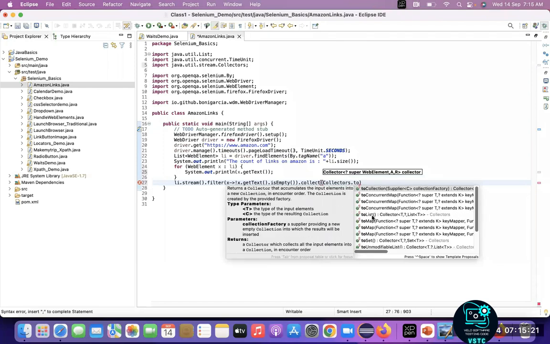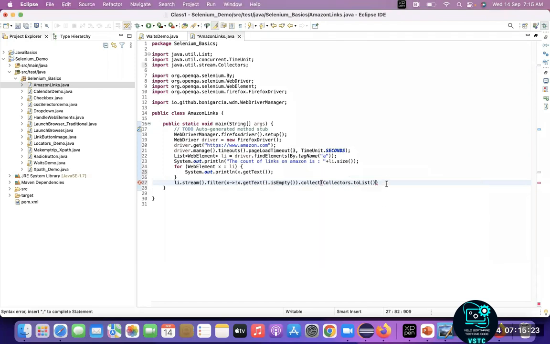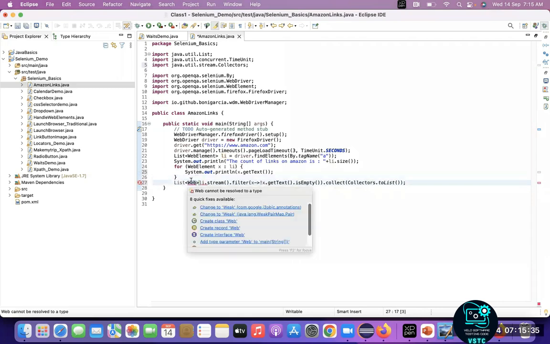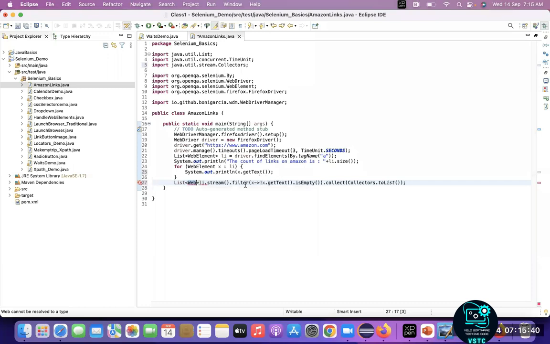Yeah, toList. We are collecting it to a list. So let me save it in a list. Let me create one more list. Now it will return me a collection of web elements. So let me take it as li final, which is equal to this one.